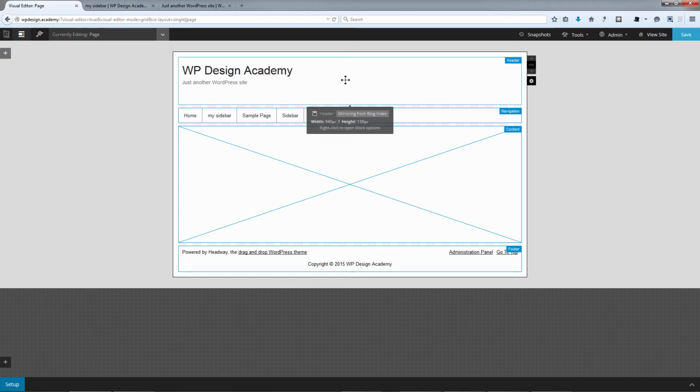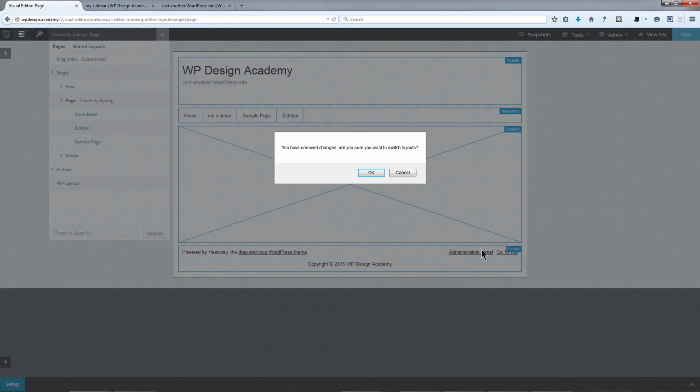It's because it hasn't mirrored the size of the block. So it has mirrored, but it's not a true mirror. And this is where I think using multiple wrappers comes in handy. Now let's go back to blog index, and I'll explain to you what I mean by this.